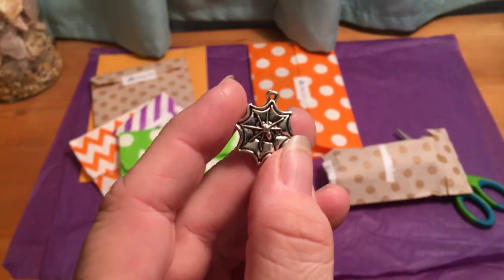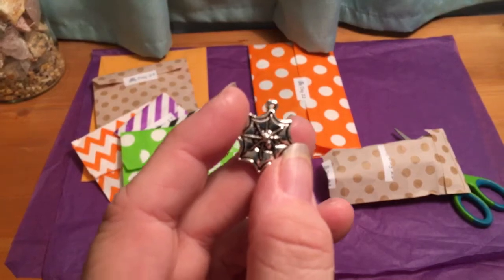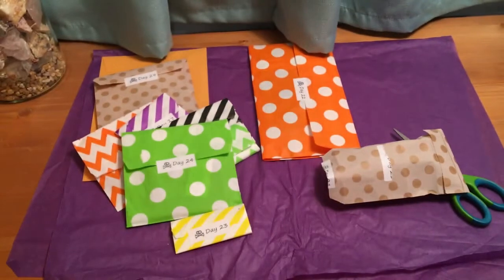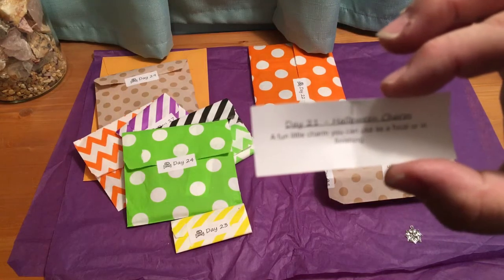I'm doing that Ursula Michaels Halloween one from Lakeside Needle Craft, I think it is, or Lakeside Needle Arts. But the last installment of that comes out next Wednesday or Thursday, the 25th. So I'm putting that on there. I have the tassel from the first half of this, that little orange tassel. I'm putting that on there. And I have little buttons that I have to find. They're somewhere.